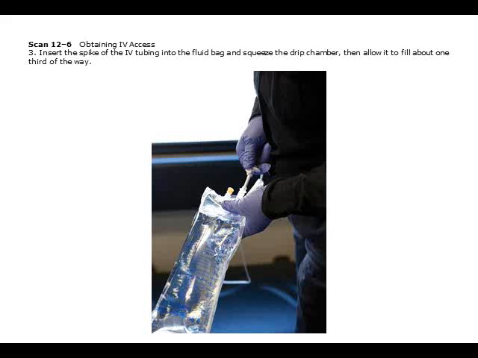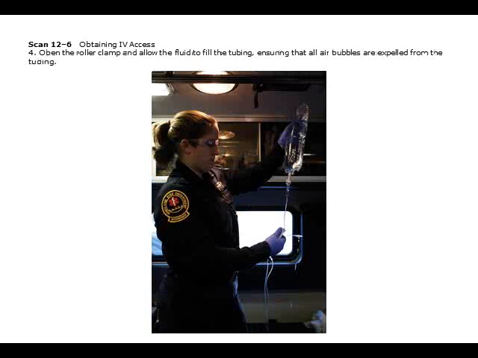And then if our tubing is not open, we will open the roller clamp up all the way, allow the fluid to fill that tubing, and ensure that all of the air bubbles we can get expelled from the tubing are expelled. So we'll pay attention to the other end of our tubing that would typically go in the back of the catheter. And you can see actually from this picture here, if you look real closely, they captured some drips of fluid coming out of there. It looks like little spatters coming out of there, but there's little drips of fluid coming out, and they're dripping out of that catheter, or I'm sorry, the tip of the tubing.